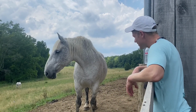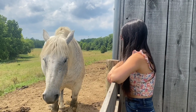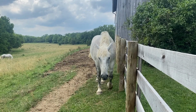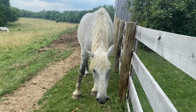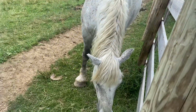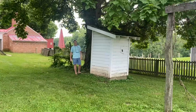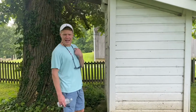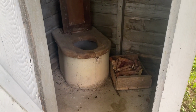Hi! We must see in the field all the way down there, right? Do you go to the bathroom? Back in my day, this is what I had to use. Come on in, check it out. Wow. No TP. Do you know what the corn cobs are for? Oh yeah, I'd wipe with them.